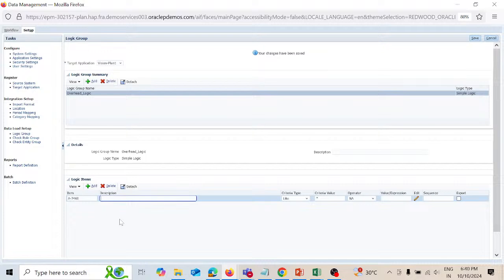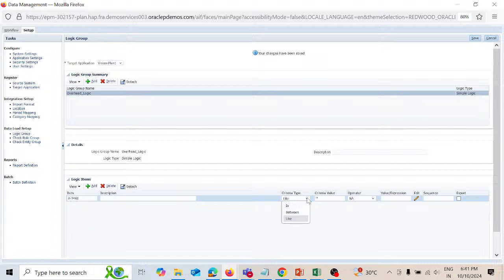Now next is description. So the description that you enter here is displayed in the account description field in the Workbench, and this is optional. Next we'll come to the criteria type. The operator in the criteria type field works with the source account that is specified in the criteria value field to determine from which source account the logic account is derived.